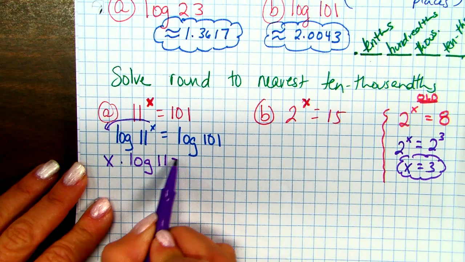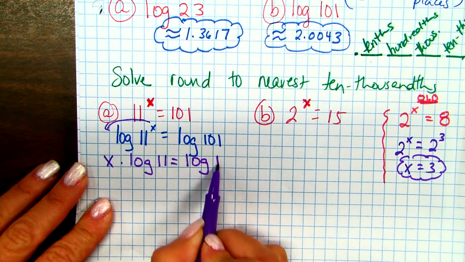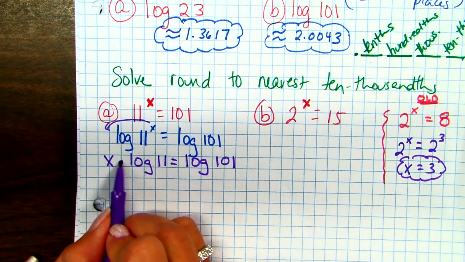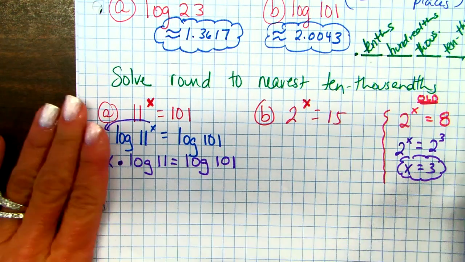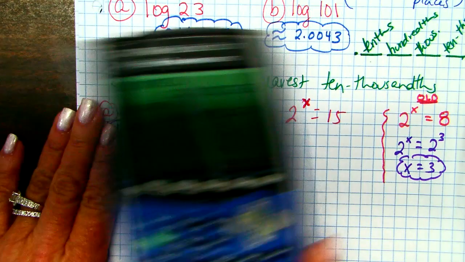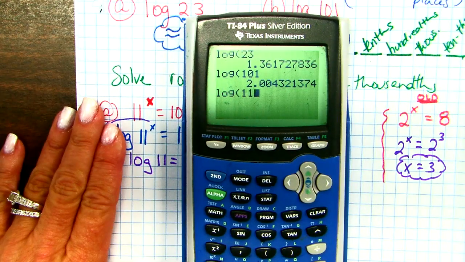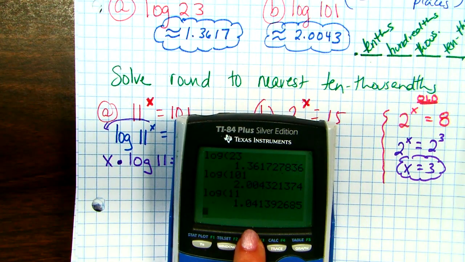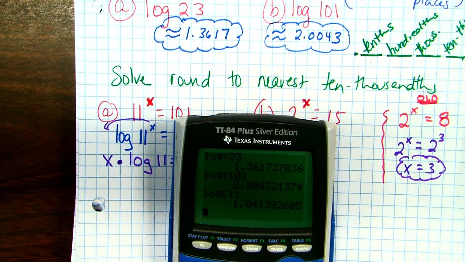So guess what we just did? We brought the x down onto the ground, which makes this much easier to solve for x. And that's your goal with solving an equation, is solving for x, getting x by itself. So don't let it throw you off that these are words. Log 11 is a number. I'll prove it to you. Log 11 is that, okay? We just don't write that because we'd have to round. Writing log 11 is more exact.